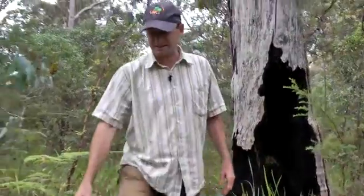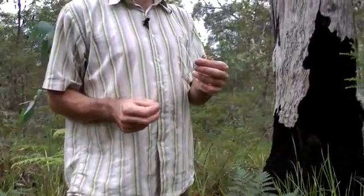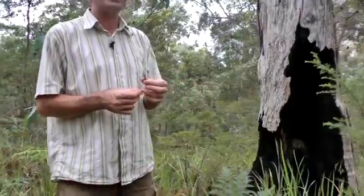So these mostly grassy understories, a lot of elements to it. So a lot of the grasses are fairly attuned to fire, and some of them require fire to regenerate, in that they will germinate after a fire from seeds. There's a classic example here of kangaroo grass. It's also an incredibly nutritious feed for cattle and other stock, and it can be grazed out pretty quickly.